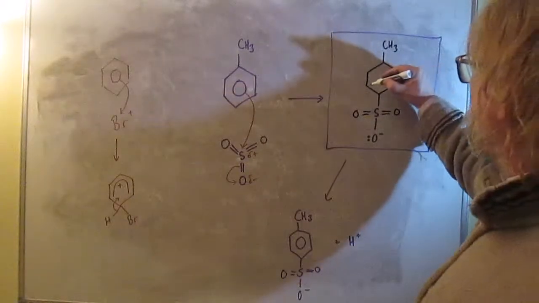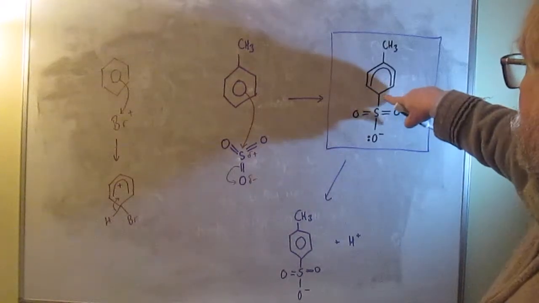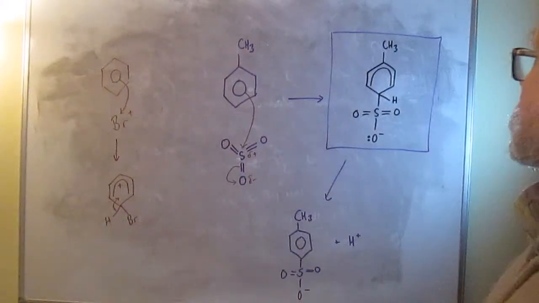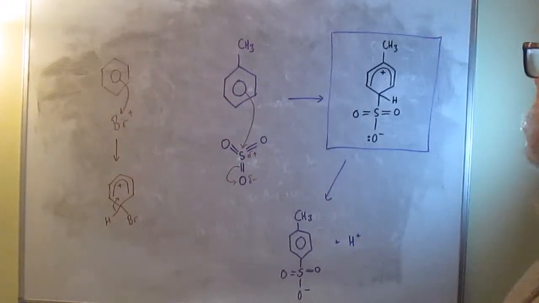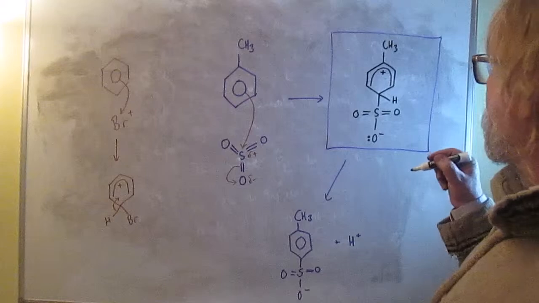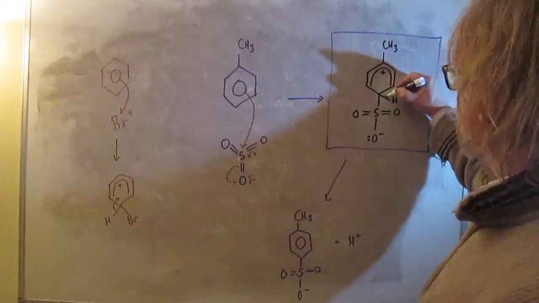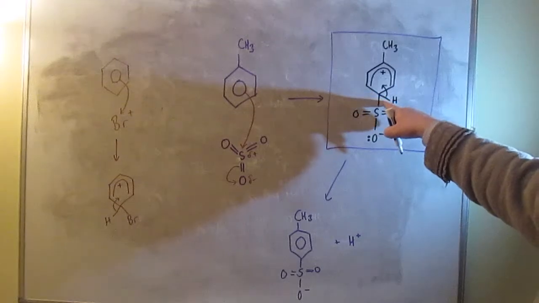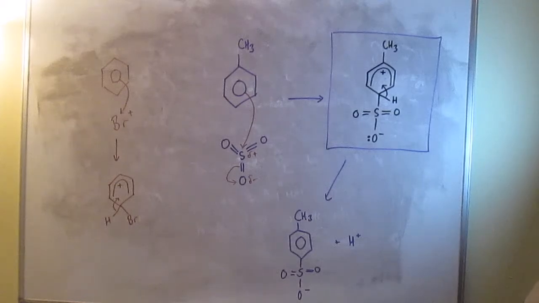Okay, so you draw your delocalized system going just around those 5 carbons, but not the 6th one. You draw the hydrogen still attached here, and you draw the positive charge there. So it's exactly analogous to what was going on here. And the movement of an electron pair which gets you from here to there, again, is exactly the same as it was there. You have a curly arrow going from the bond, showing that that bonded pair is now going to go back into the ring to become part of the delocalized system again. And so that's the structure of the intermediate that you needed.